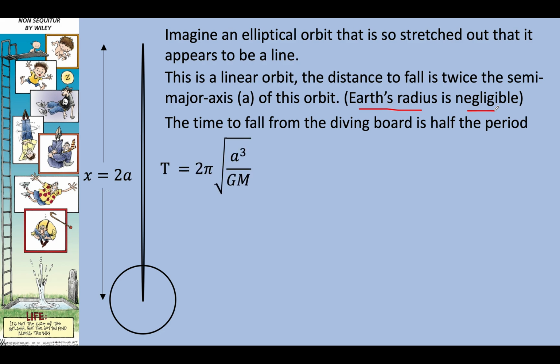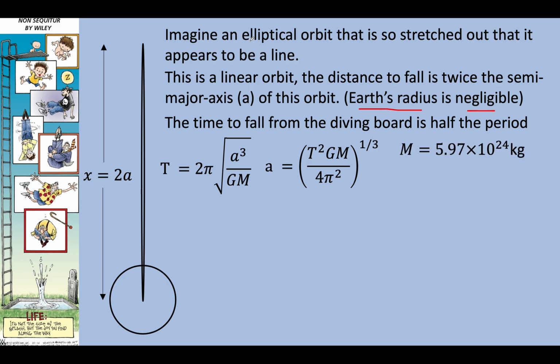Now, you could go and derive the equation for orbital period, but I'm going to assume that we know that or have derived it before. So the period is 2 pi square root of the semi-major axis cubed over big G, which is the universal gravitational constant, and M would be the mass of the thing you're orbiting, in this case, the Earth. We don't need to know the mass of the person. It cancels out if you derive it. And so then you could solve that for the semi-major axis, which is what we want.